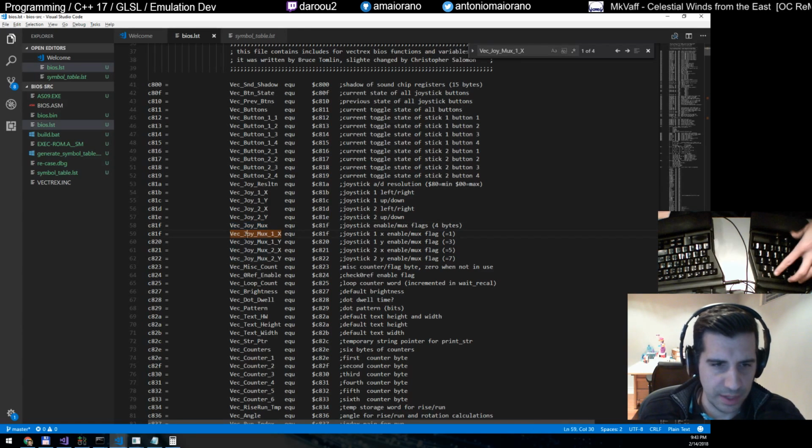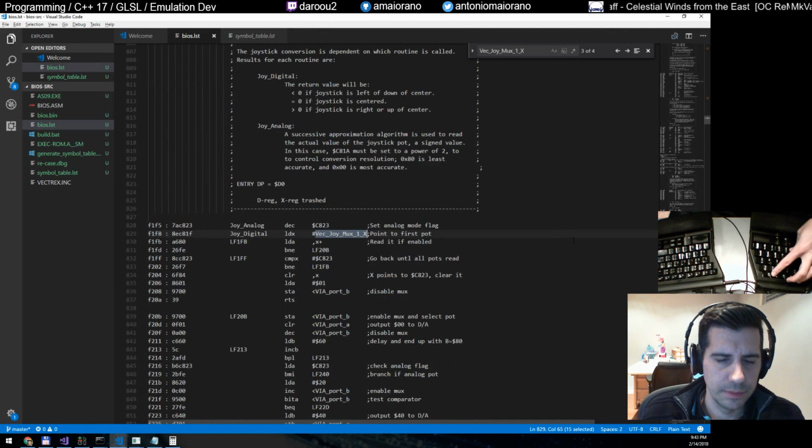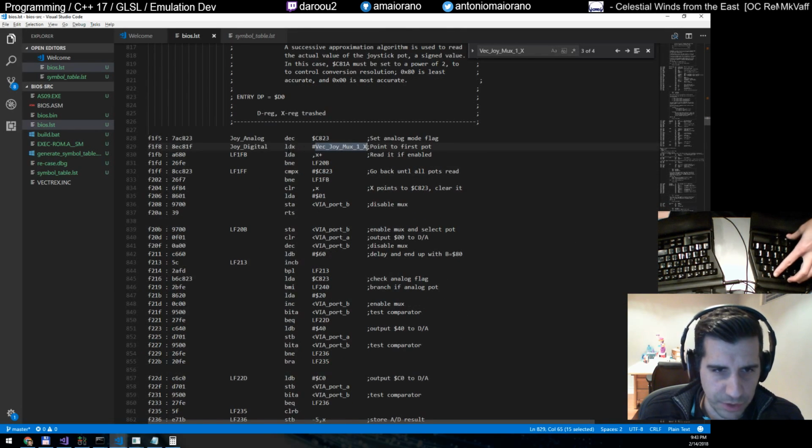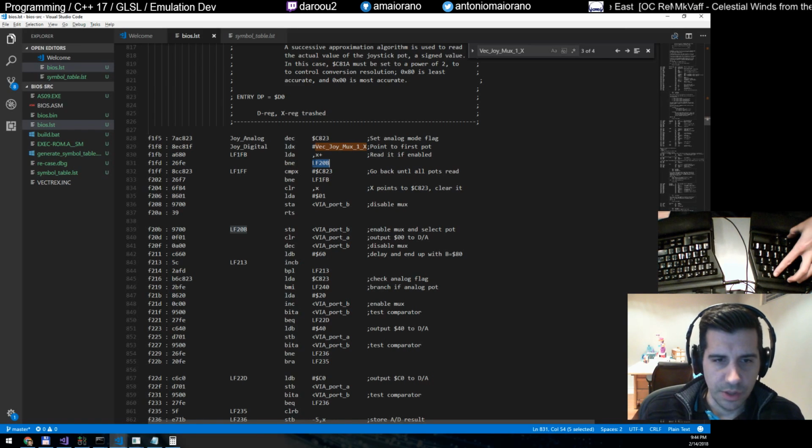4 bytes here, right? Okay. All right, so let's say we want to check the first one. We load into A its value, read it if enabled. So I guess if it's 0, that means branch if not equal. Right, so branch if not equal means that it would actually have a value in there. Otherwise, we say go back until all pots are read.